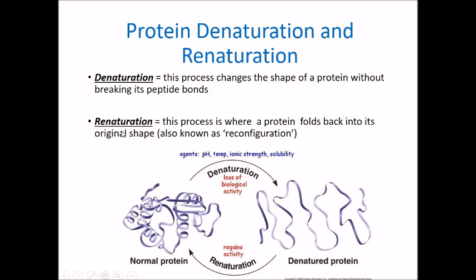And so what is renaturation? Renaturation is the process where this long chain of amino acids folds back to its normal structure. Meaning to say, in the renaturation process the disulfide bridge, the hydrogen bond, the van der Waals interactions, and the ionic bond will form back, thus producing the shape of the normal protein.